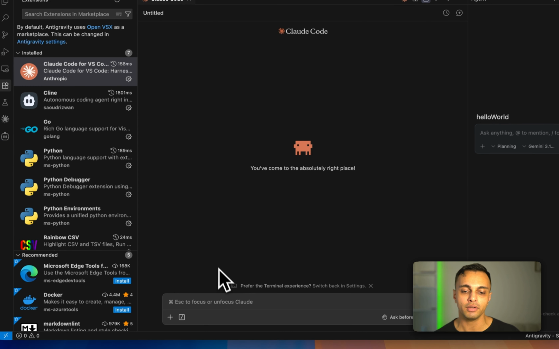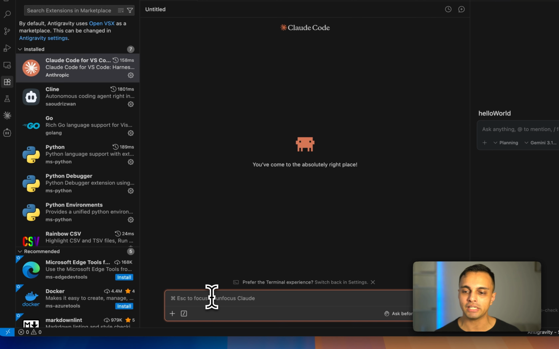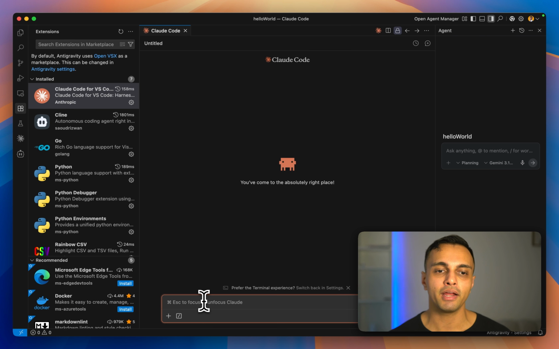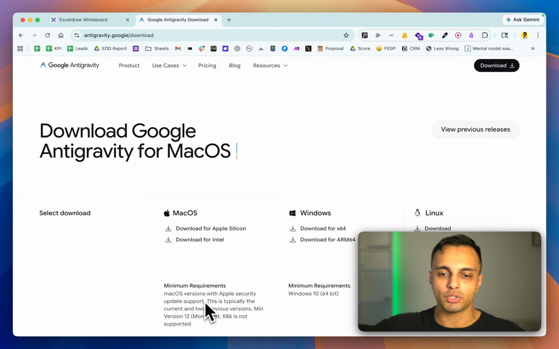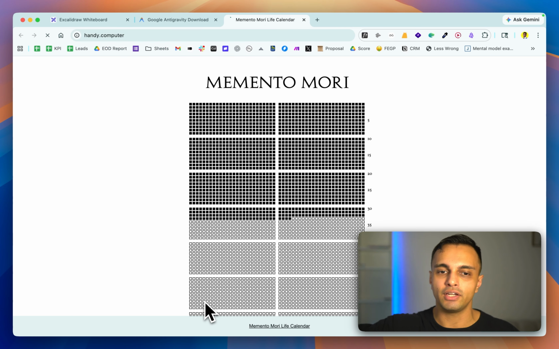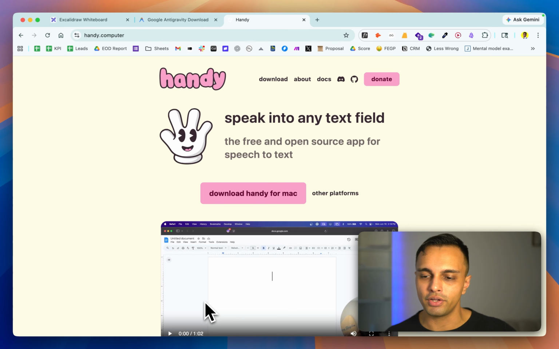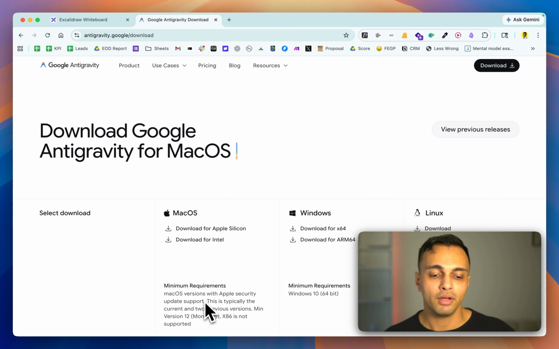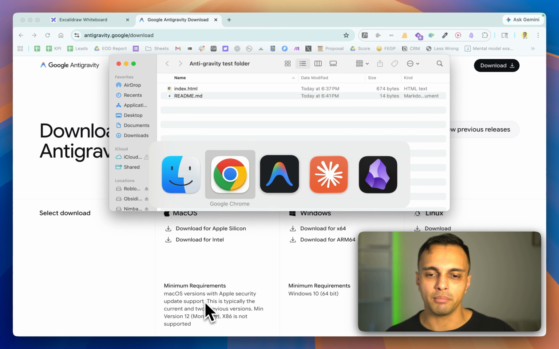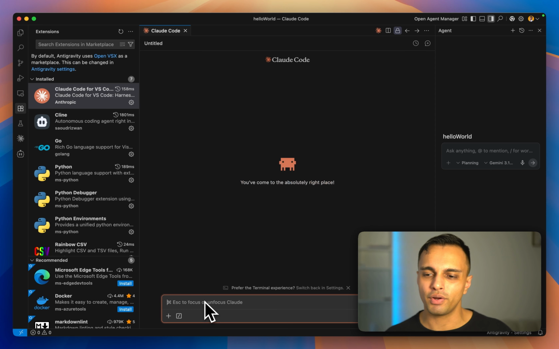It looks something like this, basically a chat window. And we would begin prompting it by saying, hey, build me a super simple website. And I'm going to talk into it. By the way, what I use to be able to talk into the computer is called handy.computer. It's open source, free to use, and it's pretty incredible. The rest of the other ones are like $10 a month or $15 a month, but the free one is as good, sometimes if not better.